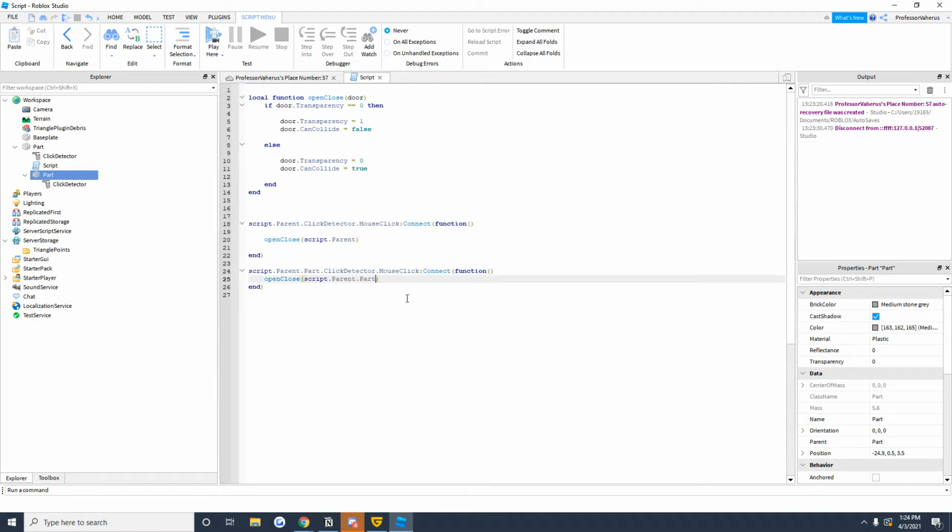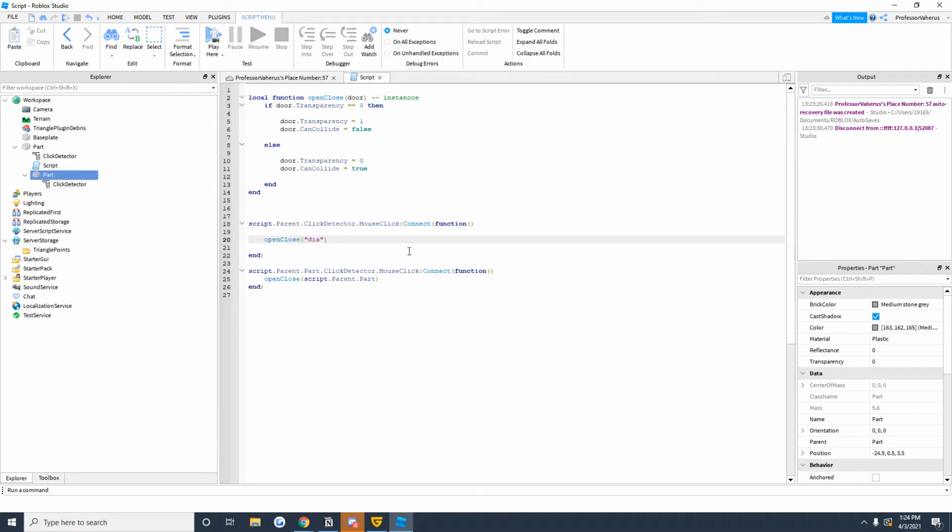So script.parent, and then script.parent.part. Okay, so door is basically now the equivalent of script.parent. Make sense? Or if we fired this function, it would be the equivalent of script.parent.part, right? That's what door is, because we set it as the first parameter. And what is door? Door is basically an instance value, equal to an instance. Technically, we can send door basically anything we wanted to.